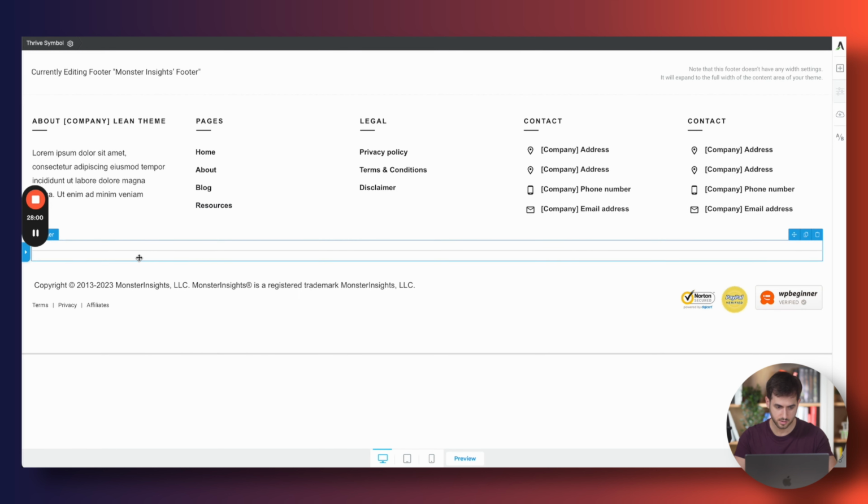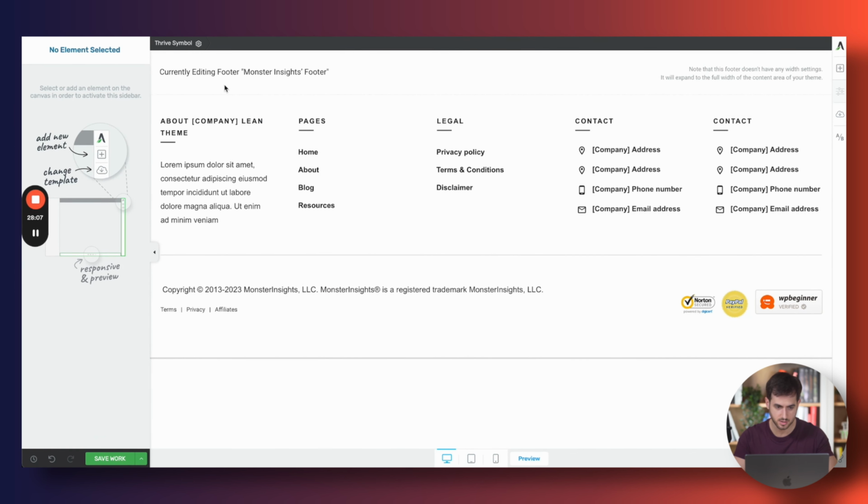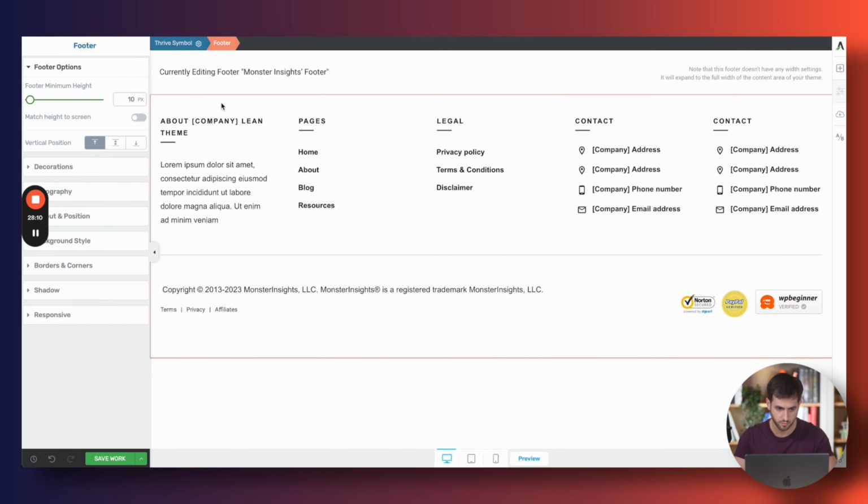Now, there is one thing that's bugging me a little bit, which is that the divider is actually not stretching out to the full width of the screen. How do we fix this? This is probably because our Thrive symbol, which is our footer, is going to have a max width, right? Assigned when we drop it inside our page. It's going to inherit whatever page width that page we've dropped it in has set. So if we insert our footer inside a page that has a max width of 1080 pixels, then our footer is going to automatically inherit that. We can overrule those properties, but that's the default behavior.